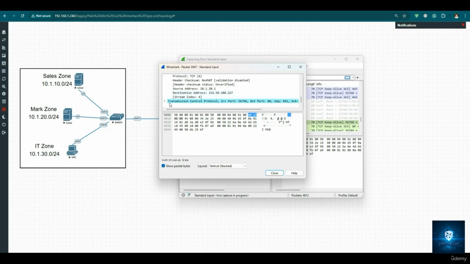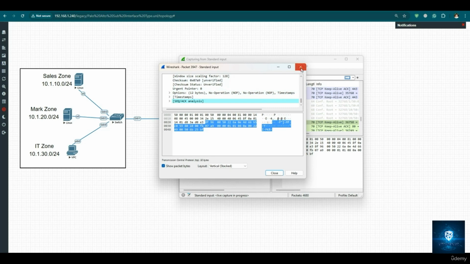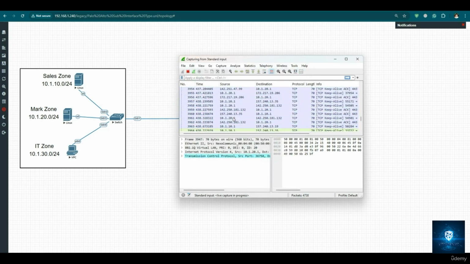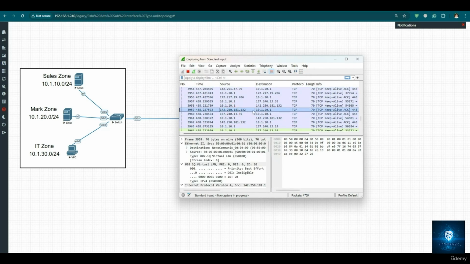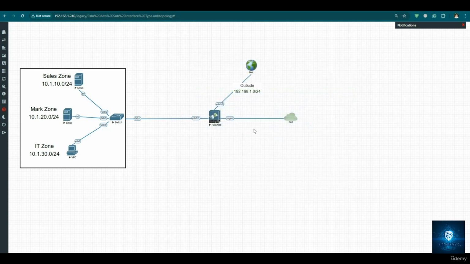This is what you can see. So this is a TCP connection. Destination port is 80, which is HTTP. Source will be random. So all these things you can find in the capture here. This is the return traffic that I'm able to see from the internet, the replies, request, and the response, all those. Yeah, so I'll stop and quit without saving.